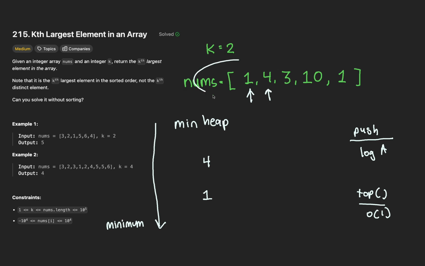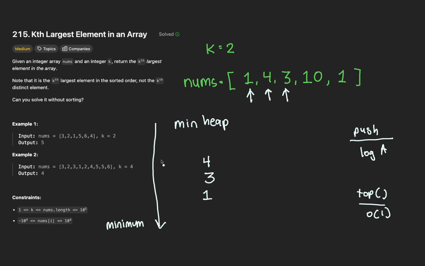If our vector here hypothetically ended at the second element, and thus we only had the 2, then the 4 would be the first largest, leaving the 1 to be the second largest. This top function would return exactly that. Interesting. However, we can see that there are more elements to go over. Let's continue our loop. On the next iteration, we have a 3, so let's push it in log a time complexity, where again, a is the number of elements in our heap. Pushing the 3, we'll position it right here in descending order.